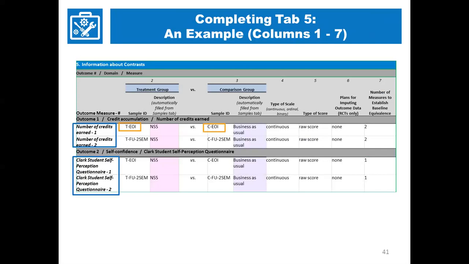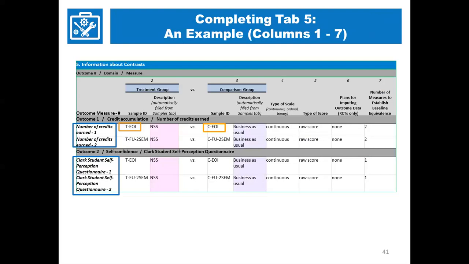And in this first row, you are using this row to specify the end of intervention contrast, the end of intervention analysis of the effect on number of credits earned. So from a drop-down menu, you're going to pick that old acronym we asked you to give so you understood it. That's treatment at the end of intervention, and it will automatically pull in the name that you have put before, NSS, our new student supports.